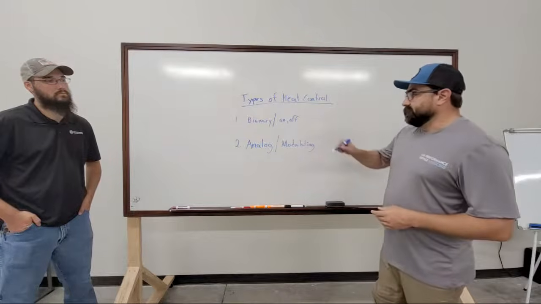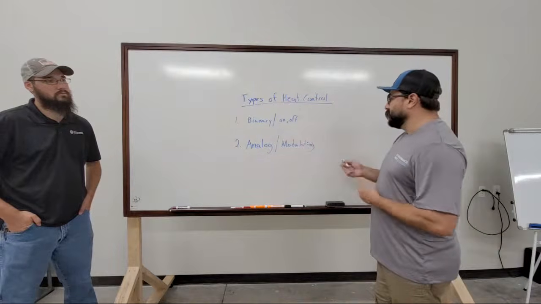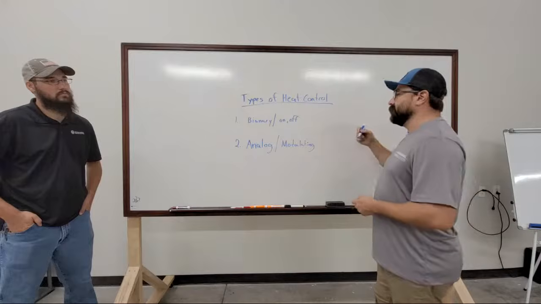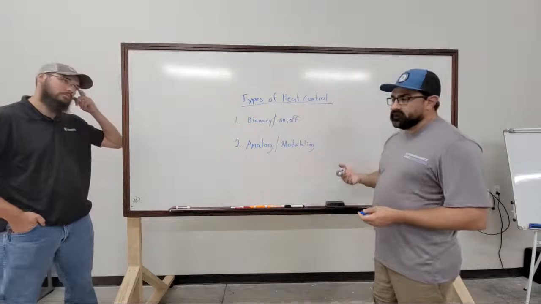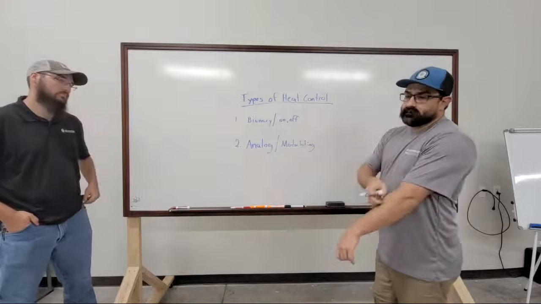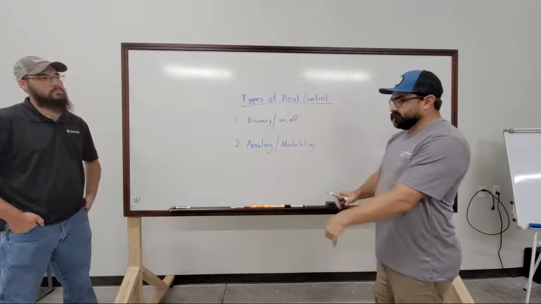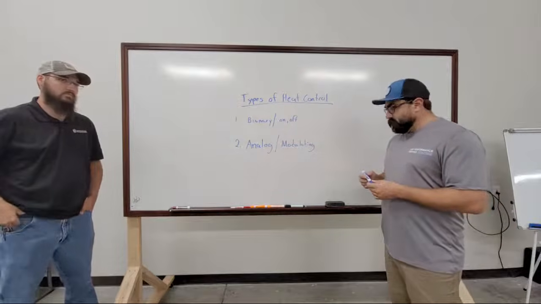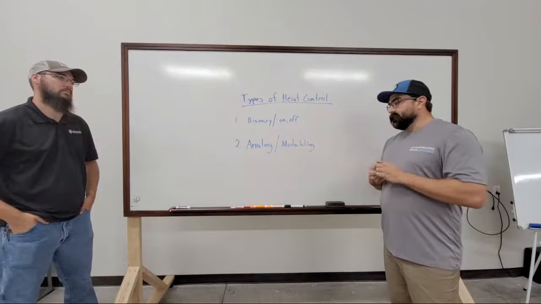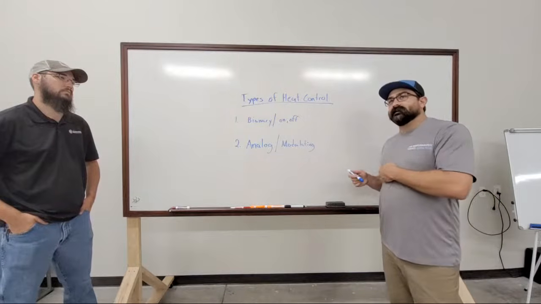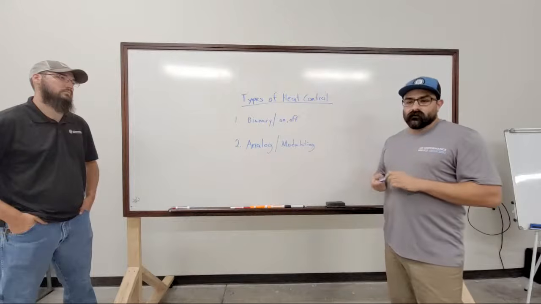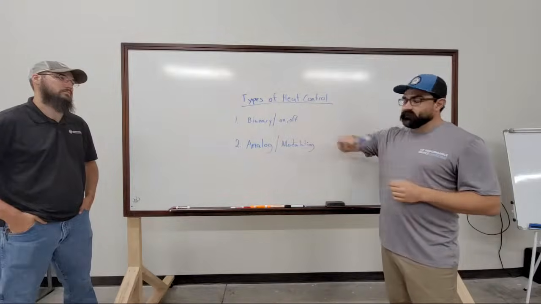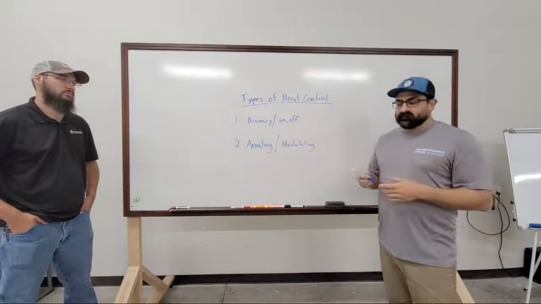There are multiple types of binary and analog. We have single stage electric heat, we have on-off hot water valves, we have multi-stage on-off electric heat. Like you may have up to 3 stages in a box, you may have 1 or 2, it just depends on the design. Analog can be any number of the above. You could have a 0 to 10 signal driving a stager or a sequencer that is settable inside of that sequencer to fire multiple binary stages of heat. Just depends on how the box is set up.